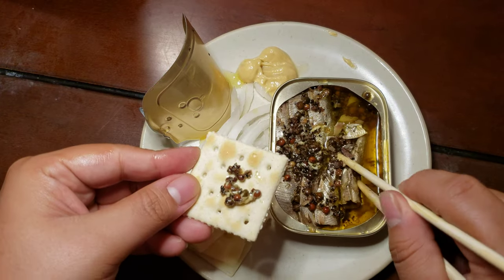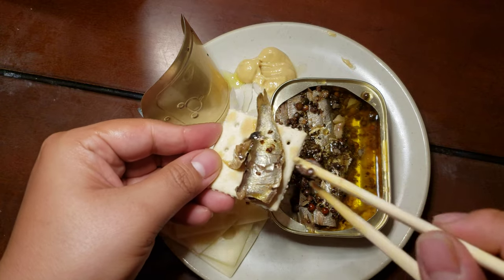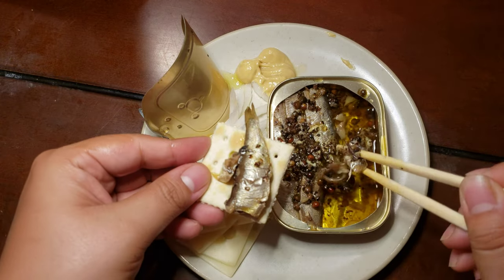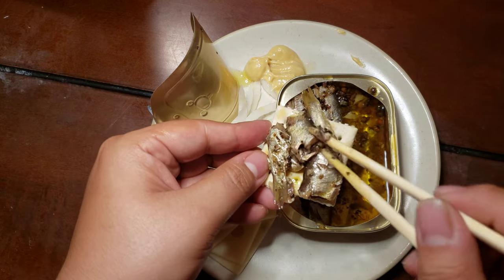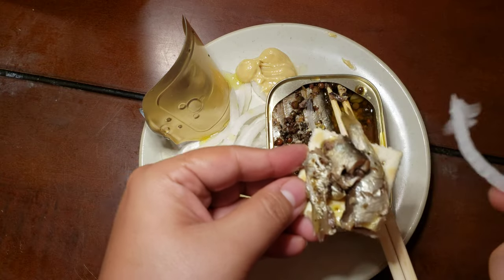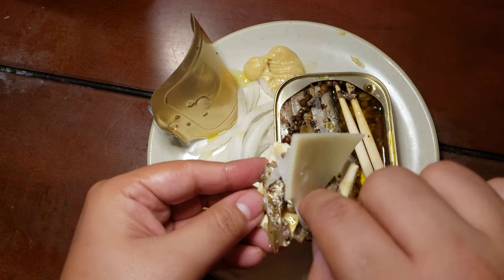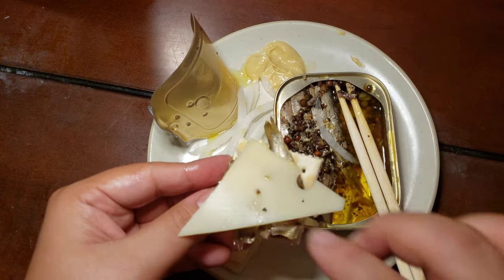I gotta get more of these peppercorns. That pepper is quite satisfying. Man, I waited on these for too long. Some onion. Let's go for the Swiss. I don't know. Swiss dipped in mustard. That's better.